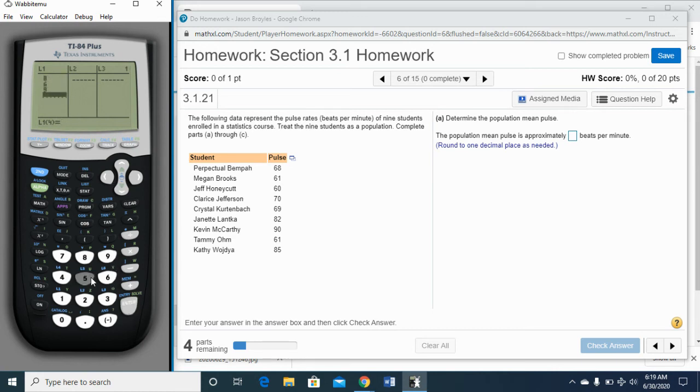Suppose you have some numbers in a list. There's a lot of things you can do with these lists. These calculators are pretty powerful. If I wanted to take all of these numbers and multiply them all by 2 and put the answers into list 2, you can do all kinds of things with formulas, but the key is to make sure that you're highlighting list 2. So now that it says list 2, down here at the bottom it says L2 equals, and I can put any formula I want in down here to change these numbers.